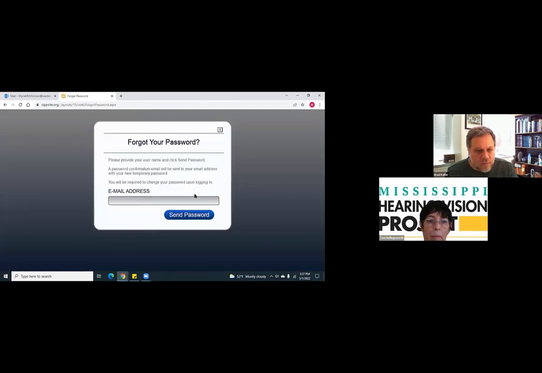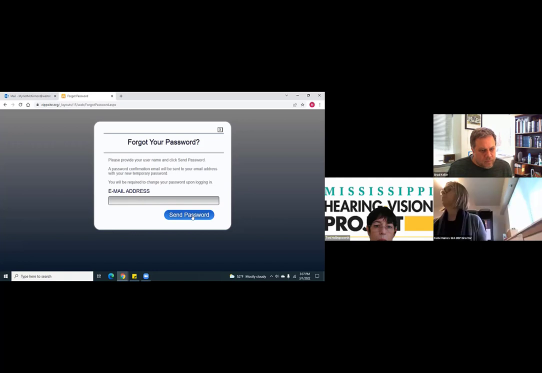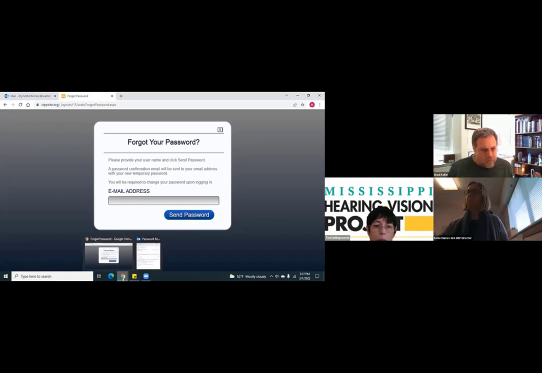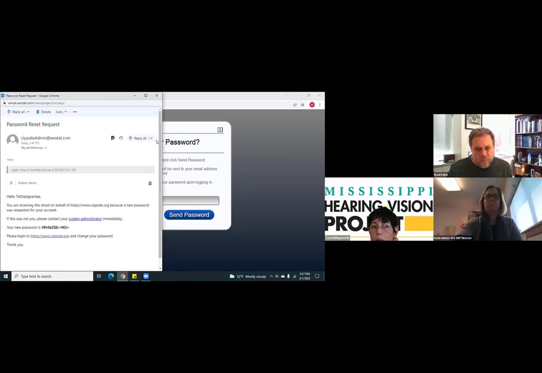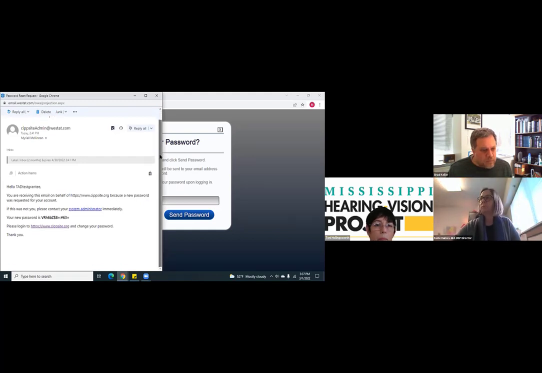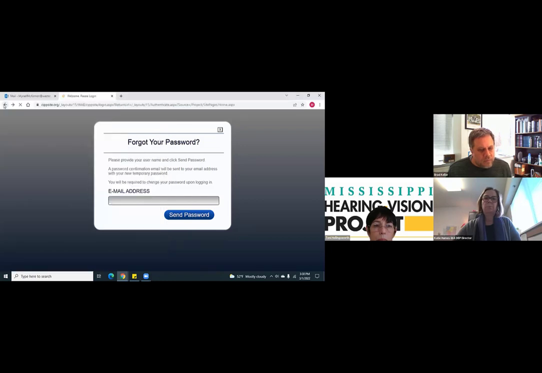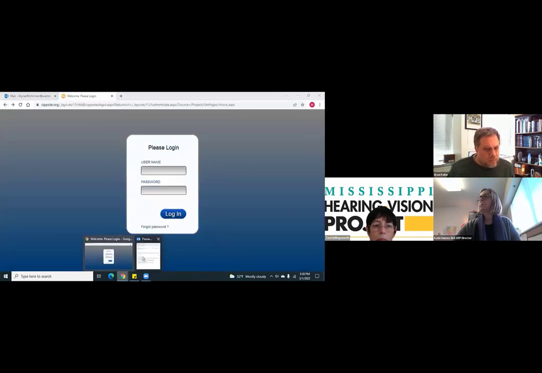And then that will prompt you to enter your email address, and you're going to use the email address that you're using to communicate with us. So wherever you've received the correspondence and the initial emails from SIP, that is the email address that we have associated with your account in this system. So you'll enter that there and click Send Password. And so you will receive an email that looks like this, and it has some information for you to set up your password. So let's just go back to the login page here.